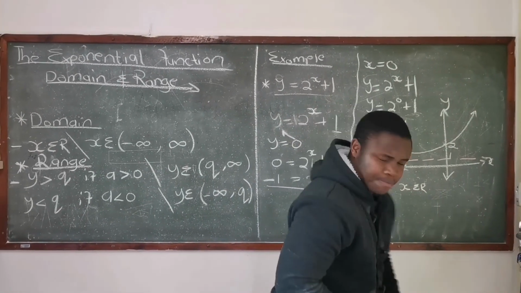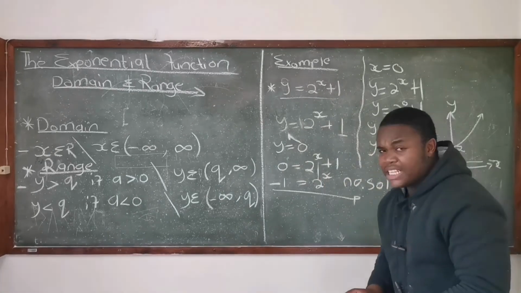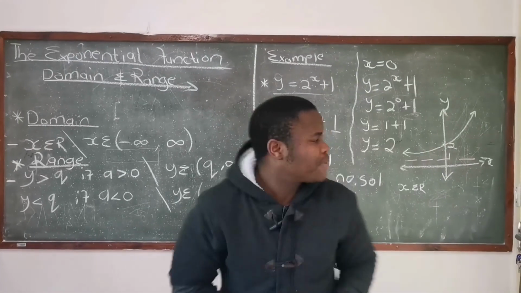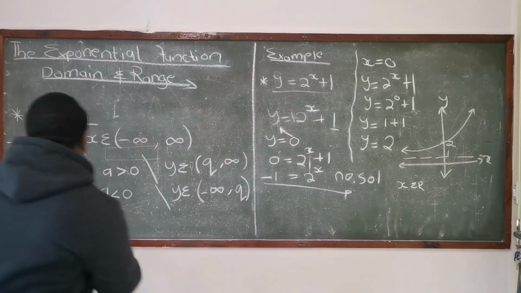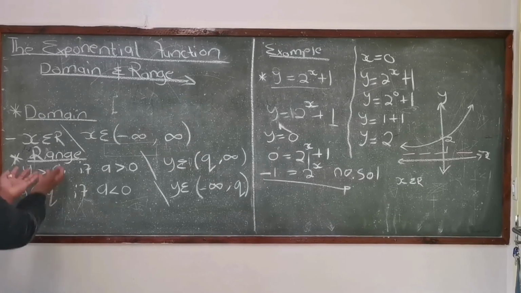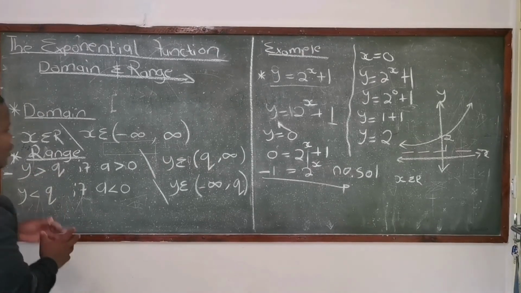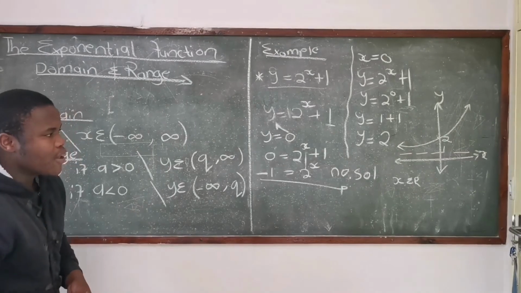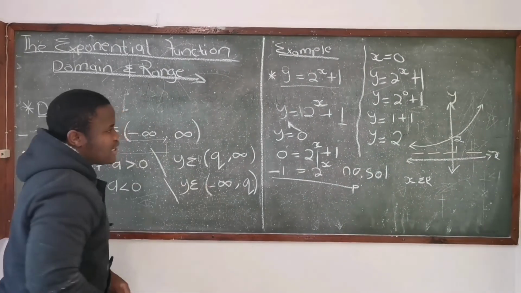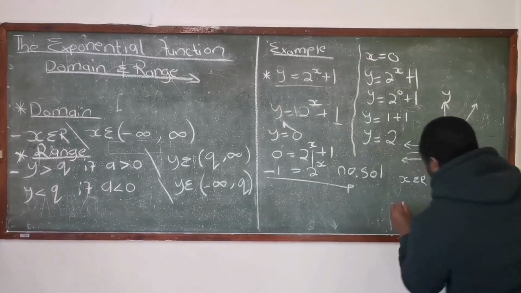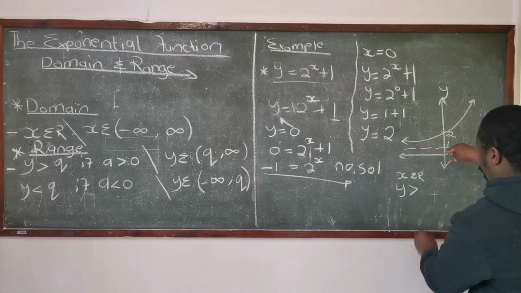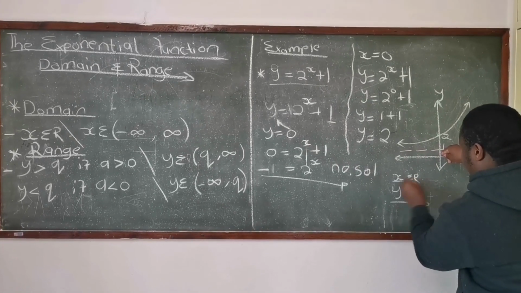So our range. Range can be dangerous in this manner because if you don't know what your asymptote is, the range can be wrong. So look at this. Q is an asymptote. I'll represent it using inequality notation. You can do the interval notation yourself and see where you get it right, because if you see how I do this one, it will be easier. So y has to be greater than q, and in this case q is 1. This is our range, and this is our domain.